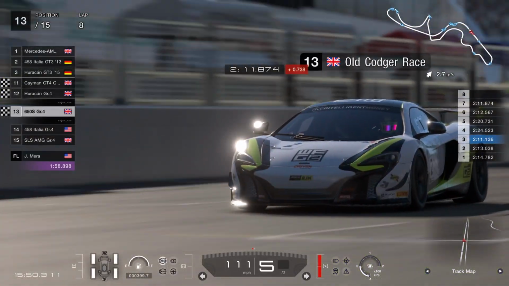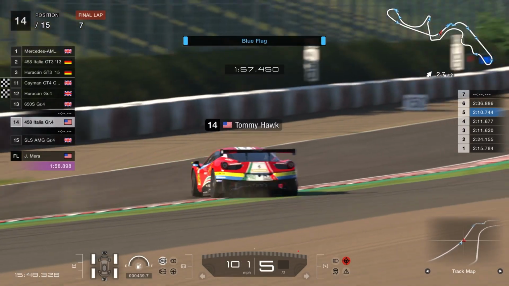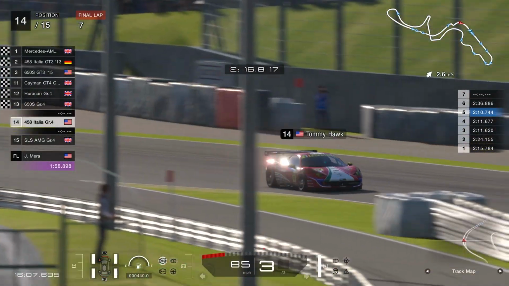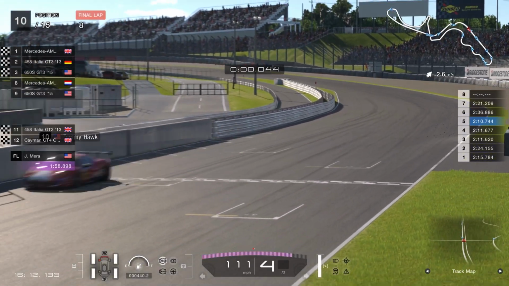Old Codger takes P3 in class, and then we're going to move on to P4, which is going to be Tommy Hawk, who decides to have a spin on his final lap and put himself into the barrier. However, he is going to manage to recover that car and finish P4 in class. Definitely a sprint race he's going to want to forget, but I'm sure he'll come back fighting.